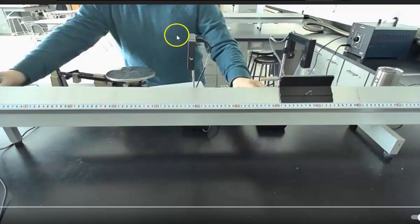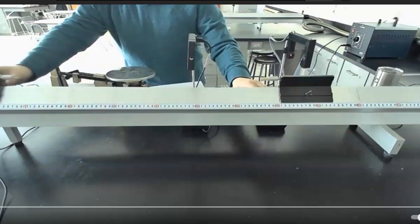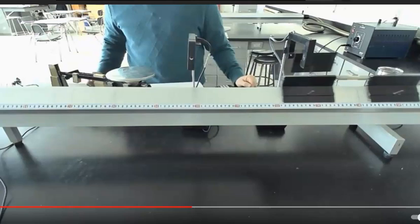So for an inelastic collision, there's a couple of ways to do it. In this case, it's kind of hard to see here, but there's a little bit of a cork with a needle that sticks into it. I've got one over here that will collect it, and you'll see that they stick together. The other way to do it is with Velcro on both sides. The other way to do it is with magnets. So there's a handful of ways, but all of them are essentially the same. And this is a perfectly inelastic collision and what it looks like.